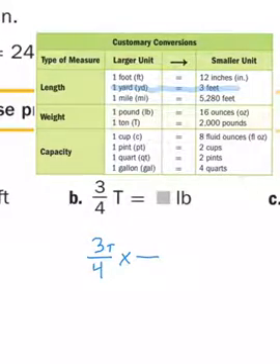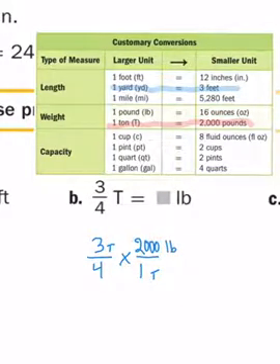Now we're looking for tons and pounds. And let me highlight in pink. I see 1 ton is 2,000 pounds. So I need to have my 1 ton down here because I want my tons to be diagonal from each other. See how the one is on top and the other is on bottom. And 1 ton is 2,000 pounds.